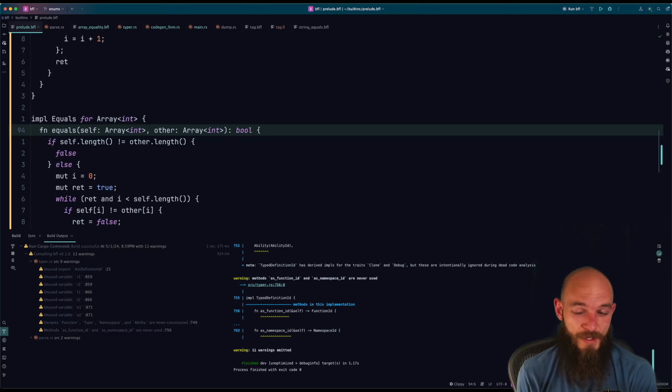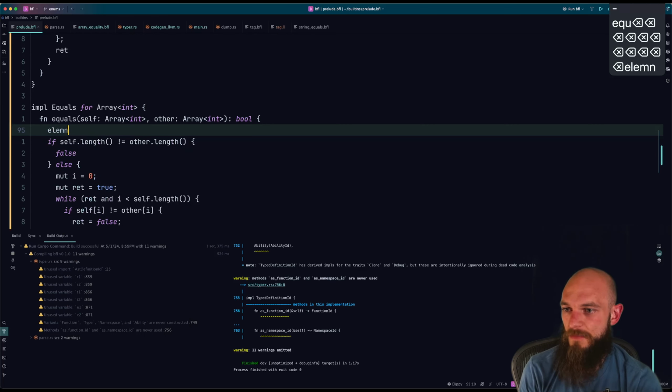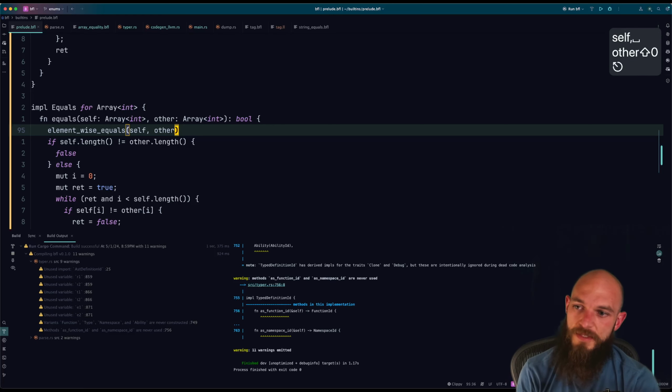I do have generic functions. I don't have type bounds yet, but if I had type bounds, then instead of writing this code over and over, I could just call it here, my generic element-wise equals with self and other. And at this point, we know the types and it would specialize.